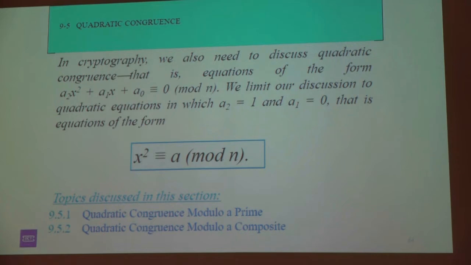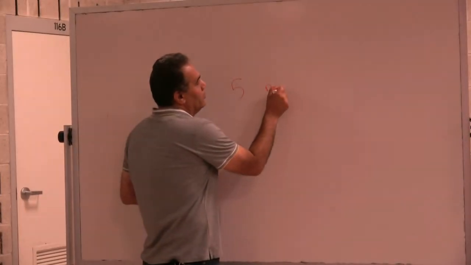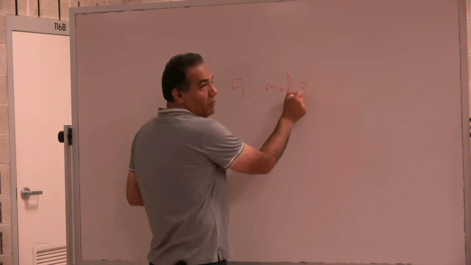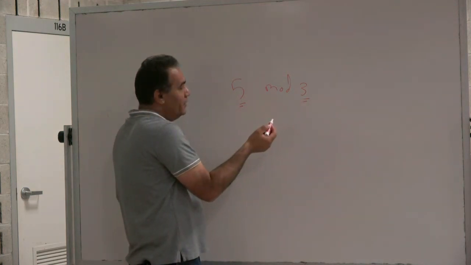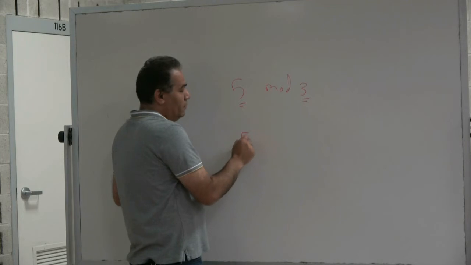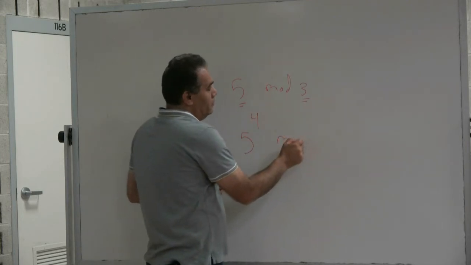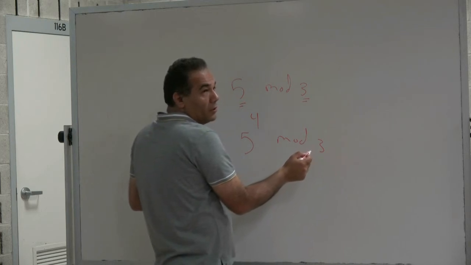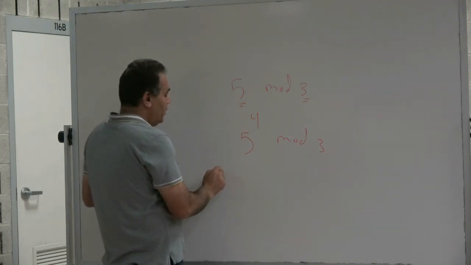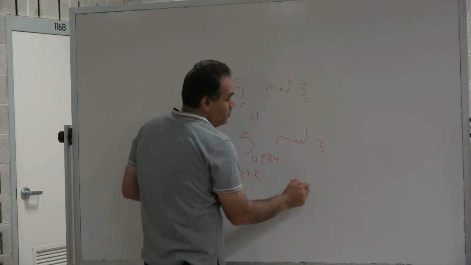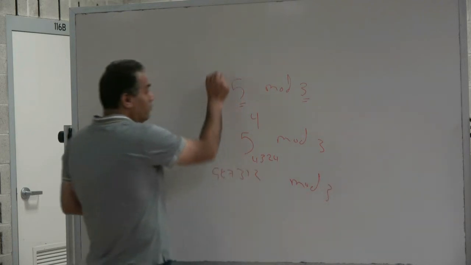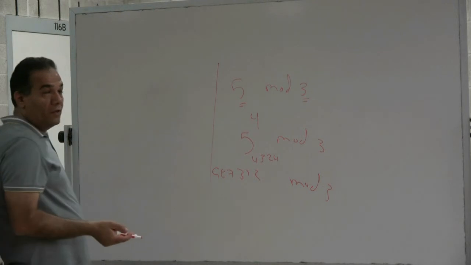Alright? So what we are trying to say in here, the simplest thing is to have an integer, right? 5 mod 3, right? That's the simplest thing. You have an integer mod something. Let's make it a little bit more complex. You could have a number to a power something mod something, right? Make it much bigger and more complex, like 987312 to the power 4325 mod something more complex, right? Easy to solve. It's numbers, right?